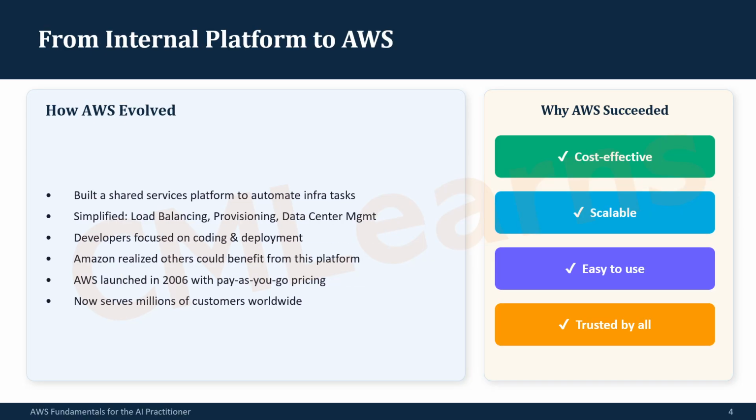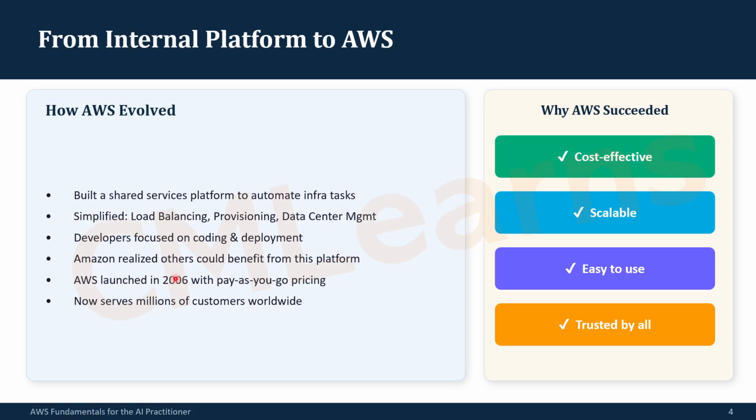And how did it evolve? It built a shared service platform, like I said, that automates infrastructure tasks. So it simplified load balancing, provisioning, data center management, everything. We'll have a more detailed explanation of these in the coming slides. And the developers can focus more on coding and deployment rather than infrastructure management.